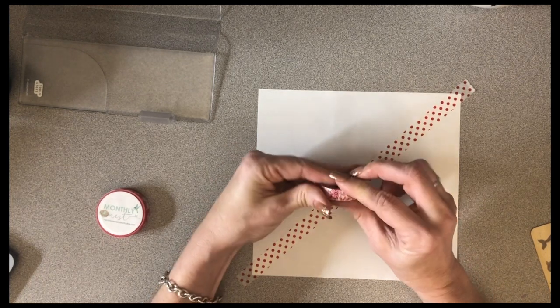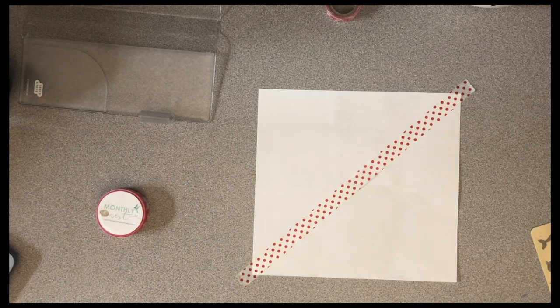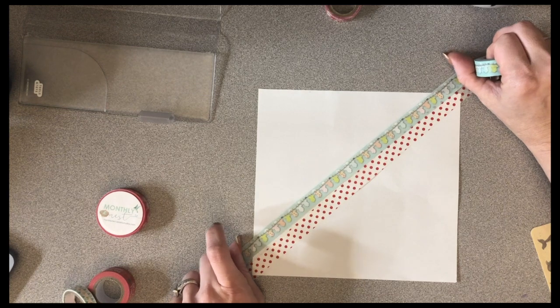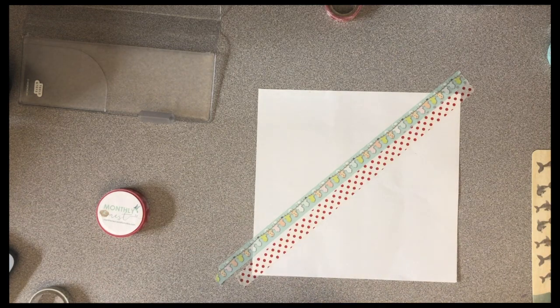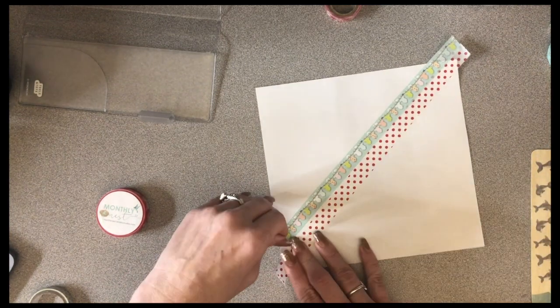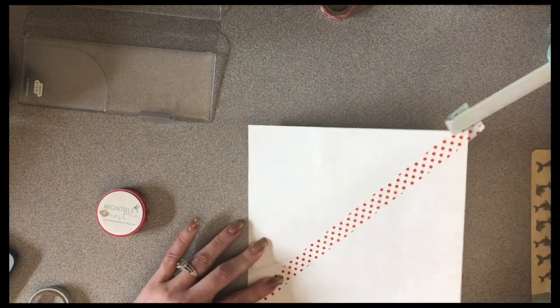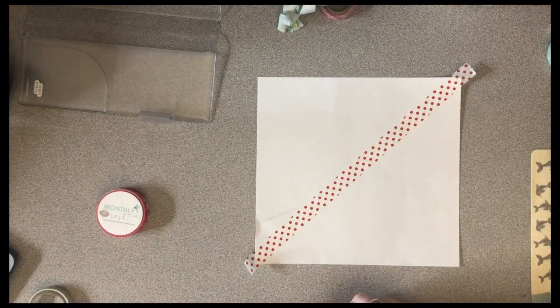I guess I probably should have at least started them. Oh my gosh, is this going to be one of those DIY videos where I go — okay, I don't have my glasses so I can't see the edge. I'm just going to grab some random washi that has the roll already started. I know these colors don't go together — I'm doing it more to give an example of the next step. Oh look, that one's not even straight. Oh, Erin, you tore the page. Guess what? It's okay, because we're fixing to cover that sucker up. But I just destroyed that washi, so we won't use that one.